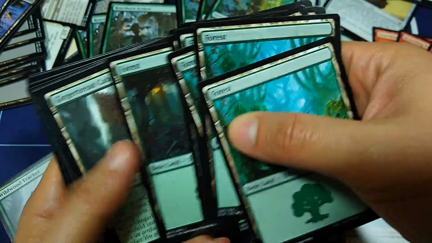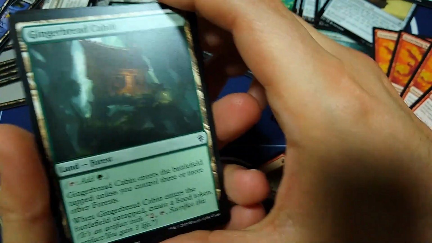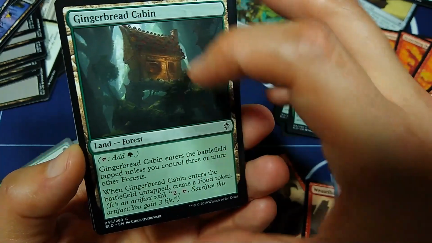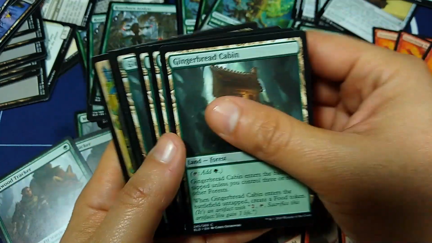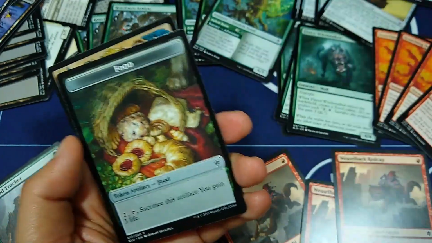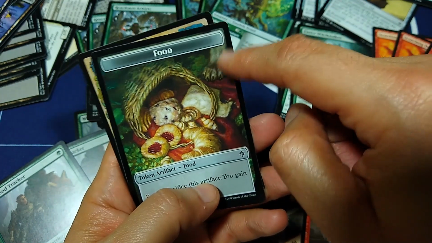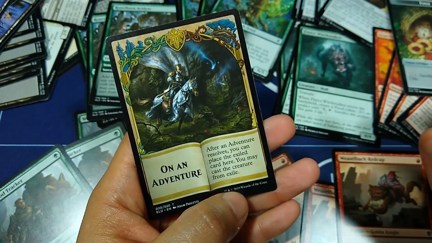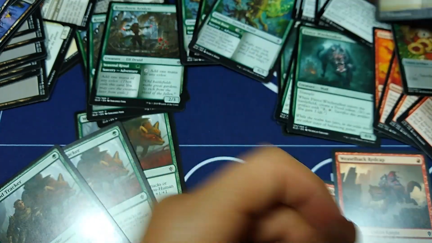And then the same thing with the forests, 8 of them. 1, 2, 3, 4, 5, 6, 7, 8 forests, and then we've got the Gingerbread Cabin. If it comes untapped, it creates a food. So more food to help prolong the game, or just some green mana if you need it. So 4 of those. They're common. We've got the food token. Did you ever notice that the big bad wolf's paw is back there? Little Red Riding Hood didn't stand a chance, and you took her food. And then we've got the adventure token, just to show that your treefolk is off on an adventure.